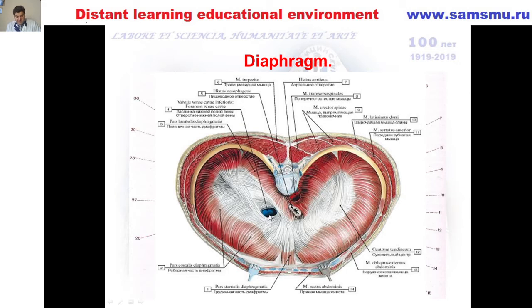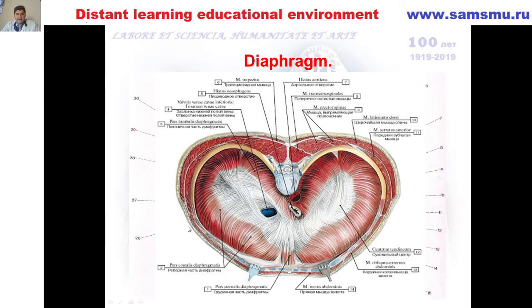As pointed out above, the diaphragm is dome-shaped, but it's asymmetrical in height. Its right part, abutting entirely on the voluminous liver, stands higher than the left part. So, the action of the diaphragm. During inspiration, the diaphragm contracts, its dome flattens out, and its height decreases. With the descent of the diaphragm, the thoracic cavity grows larger in the vertical direction, which is what occurs during inspiration.